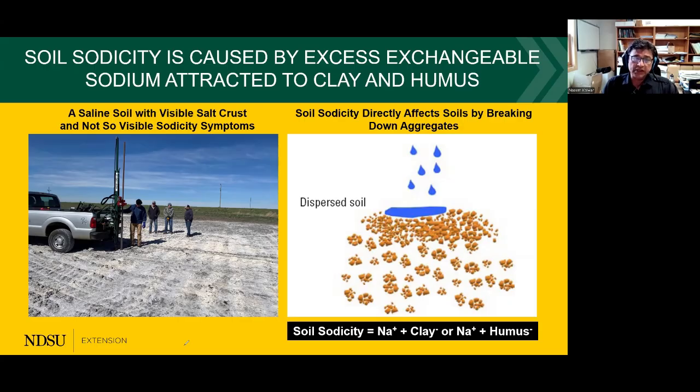This is one practical way to assess soil sodicity, but the best way to assess soil sodicity and salinity, and for the third issue I'm going to talk about, is soil sampling. You could see me in the picture helping a couple of different farmers with sampling this unproductive spot with the help of the county extension agent. And because I've seen the soil results, I could tell you that it was not just salinity. There were other issues like sodicity too.